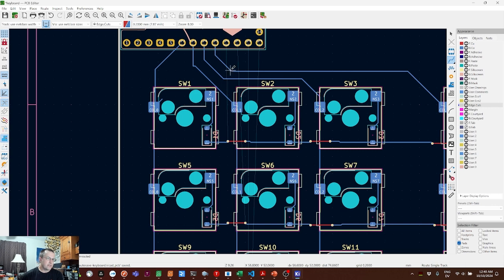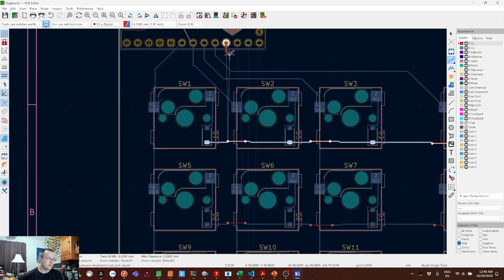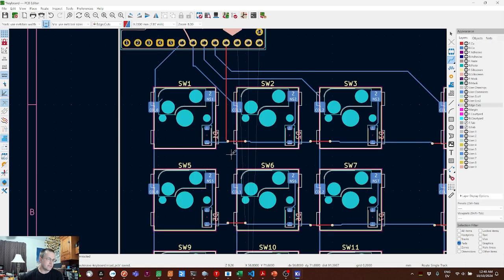Since we have 3 backside traces to get under, we are going to draw on the front side of the board. Go from here on the red layer down here. Vias also are on both sides of the board because that's what they do. They connect the front layer to the back layer.